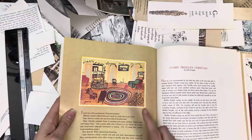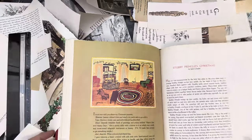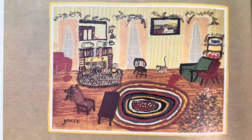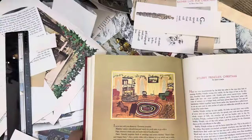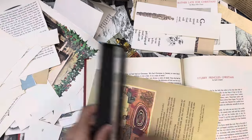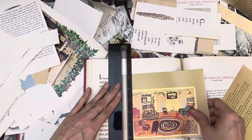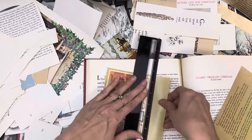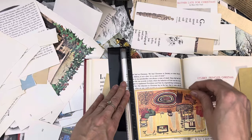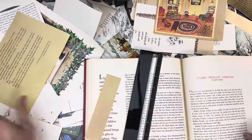Under the mistletoe. Oh, who is this? This looks like, oh, it's not, but I have Elizabeth Bishop. She does art kind of like this. I really love it. Isn't that pretty? Oh, my goodness. And it's Christmassy. Yeah, I don't know what kind of art you call that. It's not Bishop because it says Moses is the signature, but it's very similar. I like that style a lot. I like it so much. Okay. I won't push it. Oh, maybe.